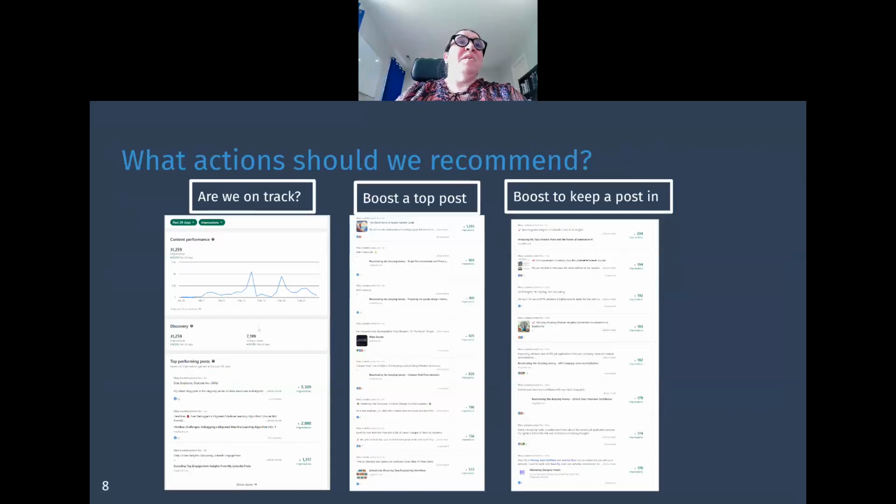So basically how it would look, here at the left, you see that we currently have a bit of a dip in our content performance. And now we should wonder, should we just boost a few of our top posts or just hope that they will keep taking off? Or should we maybe boost some of our lower posts, which might be promising but for some reason didn't get a lot of distribution? These are all questions that we can actually answer.